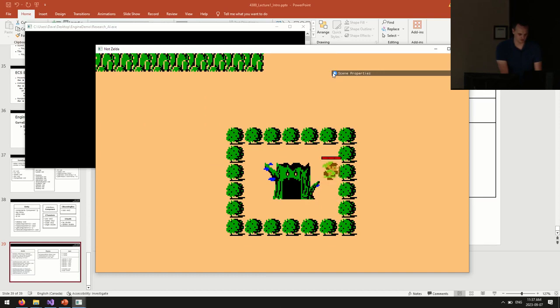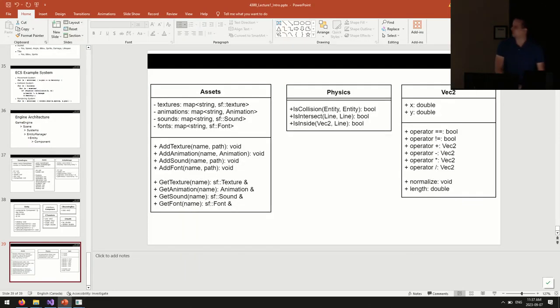We can have certain entities, like there's an escape here somewhere. There we go. So certain entities have bounding boxes, certain ones don't. Very easy to turn on or off with the ECS system. So you'll be making all of that, and it won't be as hard as you think. I think that's all I wanted to say.